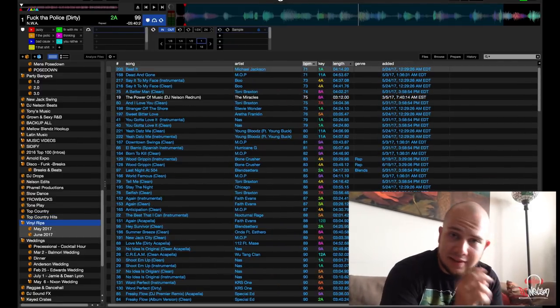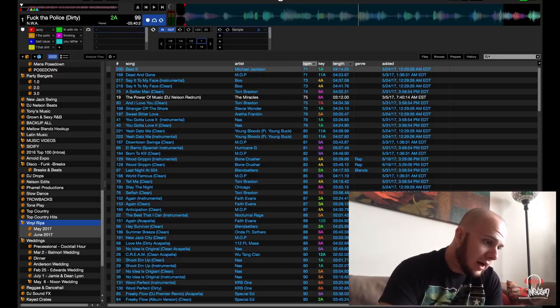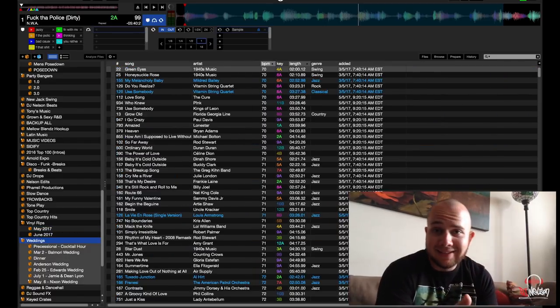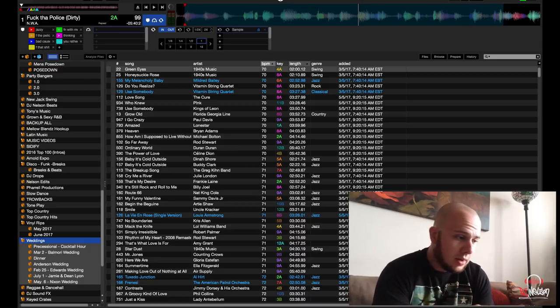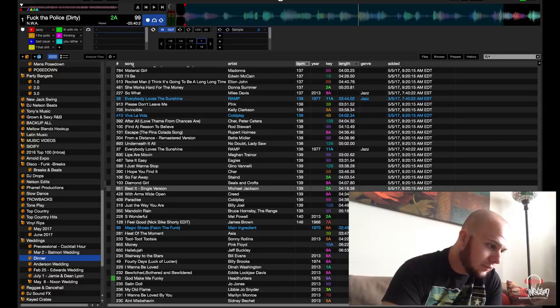Vinyl rips, these are all rips that I've ripped from my own vinyl collection. I organize those in months. Obviously, I've not done them in a couple months, but I'm going to get back to it. Weddings, so I have these set out with a pre-sessional and cocktail hour.